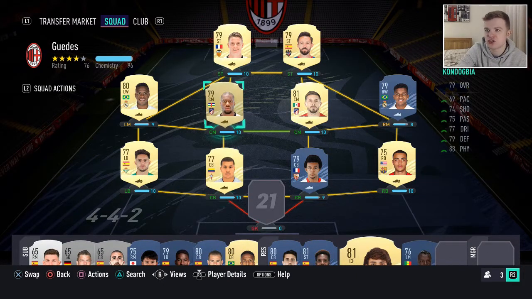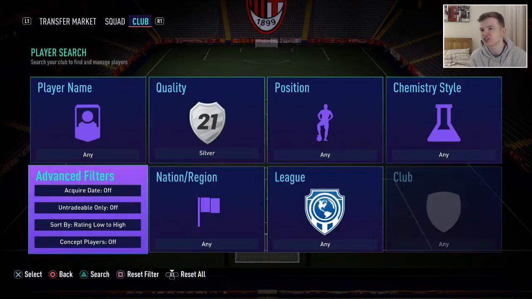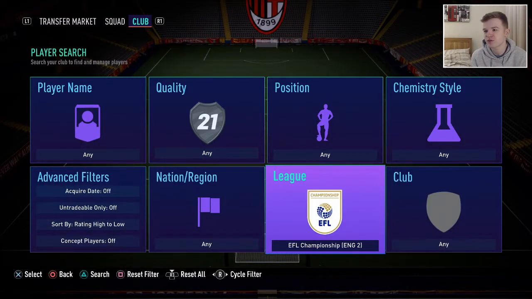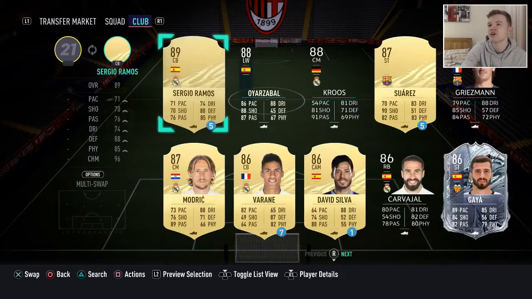Obviously, like I said, you could go for some slightly worse players in these positions and then go for a top-notch striker, like, I don't know, Griezmann maybe. I'm trying to think of any La Liga players. It's not the best league this year, to be honest. Let's have a look. We go for high-rated La Liga. We'll just do that. That'll be fine.